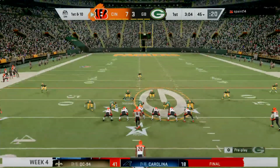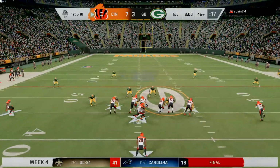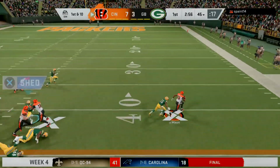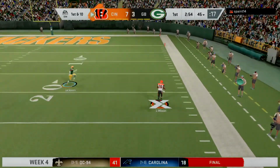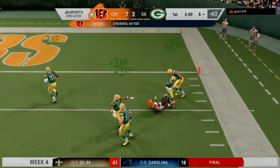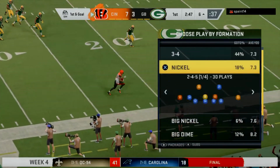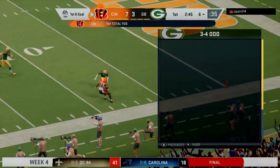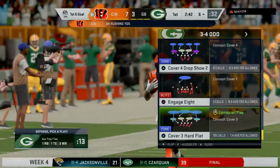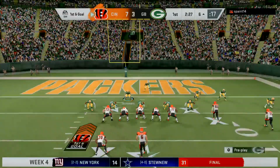Set, ready? Snap. Mixon with a 1st down carry. He's got a 1st down and then some inside the 40. Oh, he slipped right by him. And he's all the way down to the 6-yard line. A big play there for the Bengals. 49 yards. 2 big plays in succession. Not sure this D knows what hit him, but now they've got to get ready.